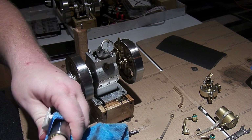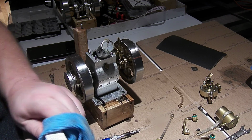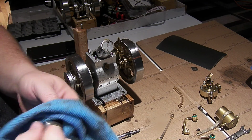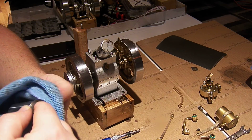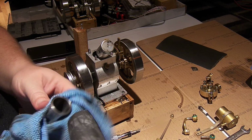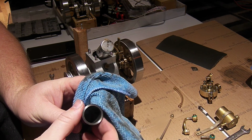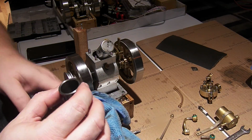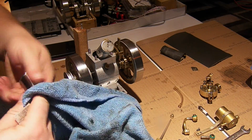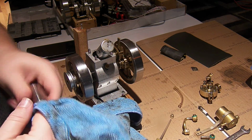I'm gonna depend on the oil that's in there and just run this wet or dry sandpaper around the inside. That made a slight improvement. And that horizontal cross hatching should hold a bit more oil. So make sure we wipe that off real good. All right.